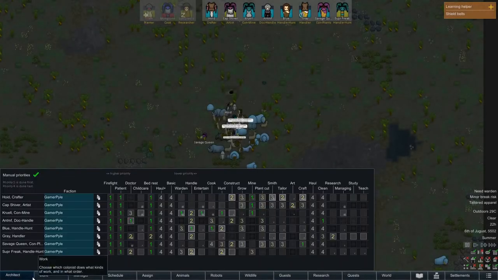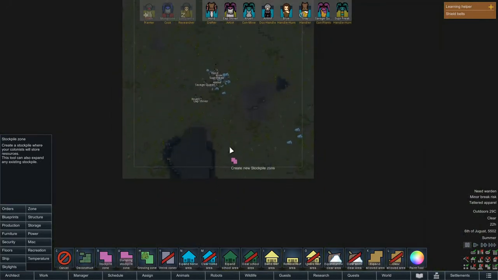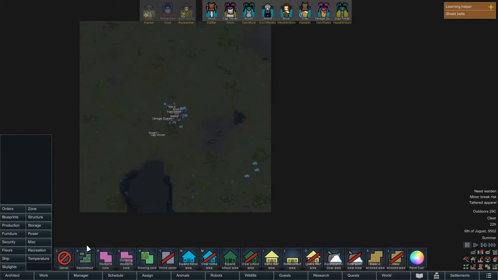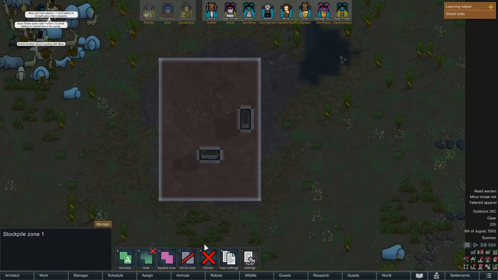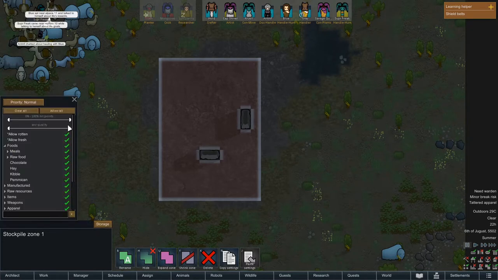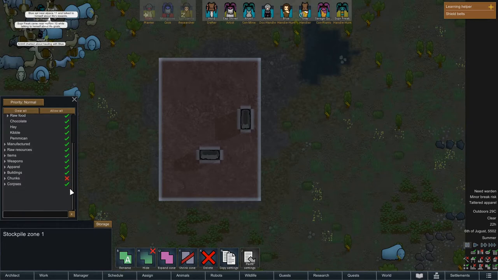We will set up a stockpile zone for all of our junk. That'll go right. Actually, it makes more sense to have it go right here. And we will have it set to allow all, except for rotten and chunks and corpses. Well, yeah, we'll do the corpses too. Oh, why not?